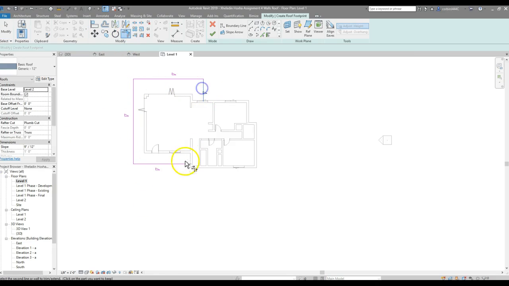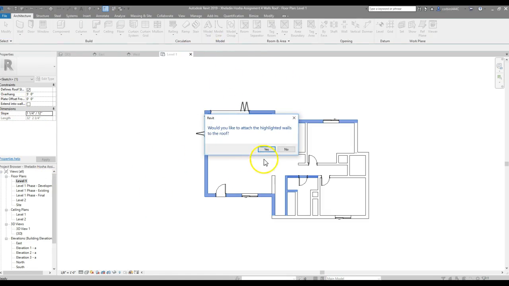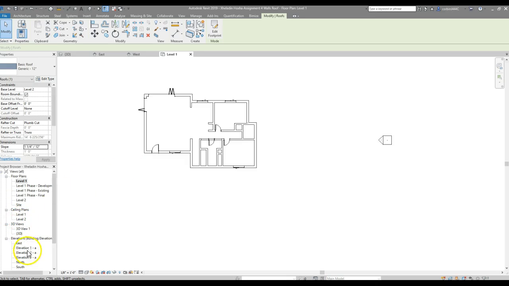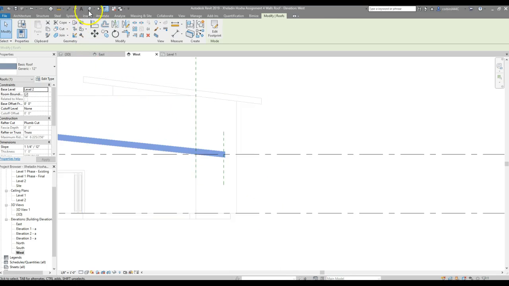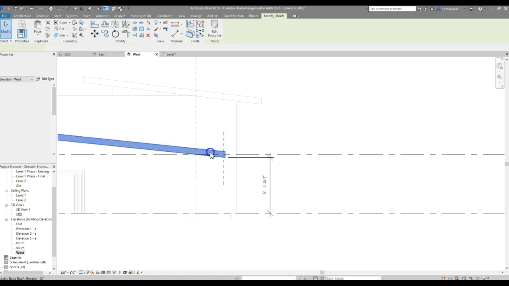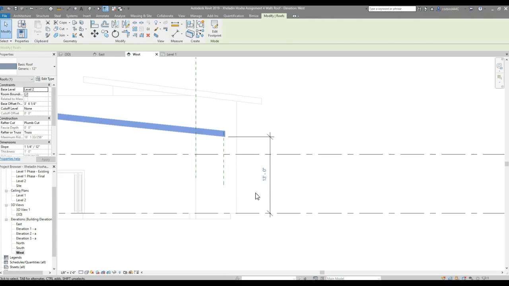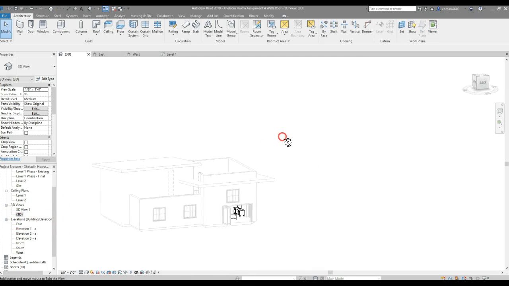We're going to close these lines here, and we're just going to go like this. Define slope. We're going to change this slope to 1.25. And then we're going to go back to our west elevation, and this dimension is going to be about 13 feet. Change that to 13, and as you can see, we were having the same problem as the student was before.